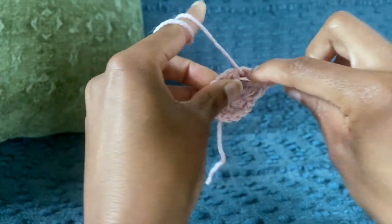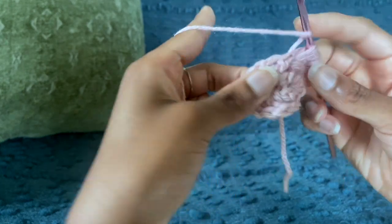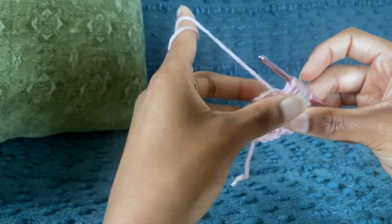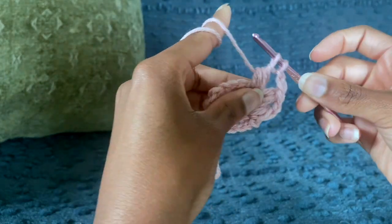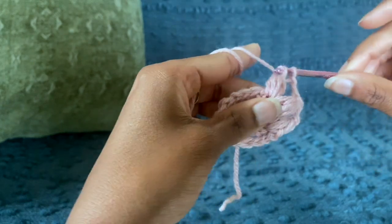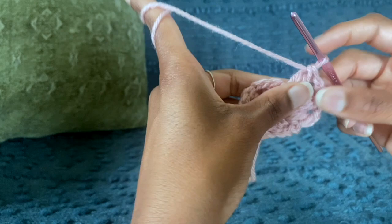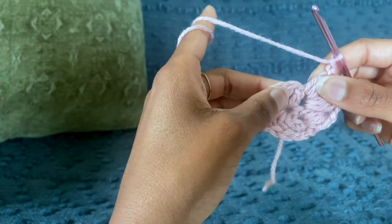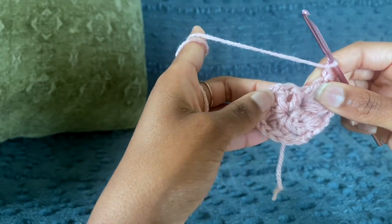So that was 1, excuse me, 2, 3, yarn over, pull through all but the last, yarn over, pull through what remains, chain 1, and we move over to our next opening, which is in between our 2 double crochets.